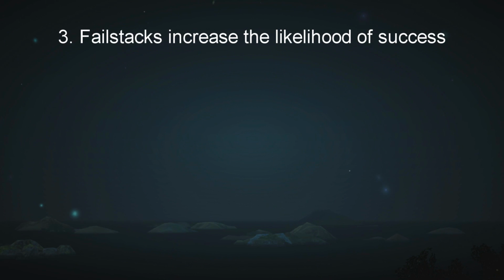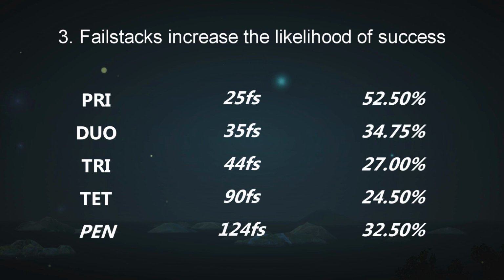Each fail stack improves the likelihood of success, and though the amount that each fail stack means has never been officially confirmed by the developers, we do have some data mining to base our theories on. The data mining for enhancing gave us these results. Pride caps out at 25 fail stacks, giving you a 52.50% chance to succeed.